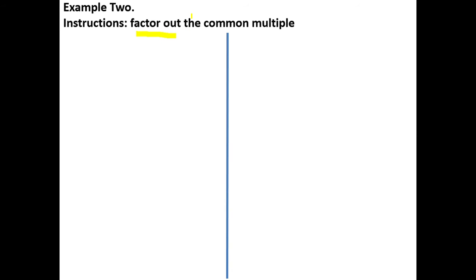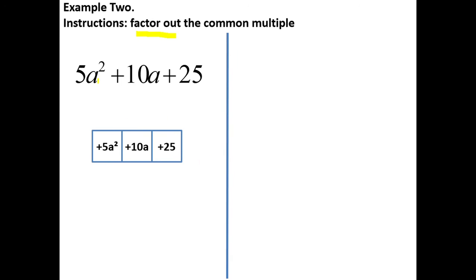So let's look at this expression here. This is quadratic because the first term, the variable has an exponent of 2. So this is a quadratic expression, and we're going to see what we can factor out. Well, the way you factor, we use a distribution box, but we're going to put the terms, each of the objects, into its own box, and we're going to see what we can take out. What is the same in every box? And we're going to take that out to the side.